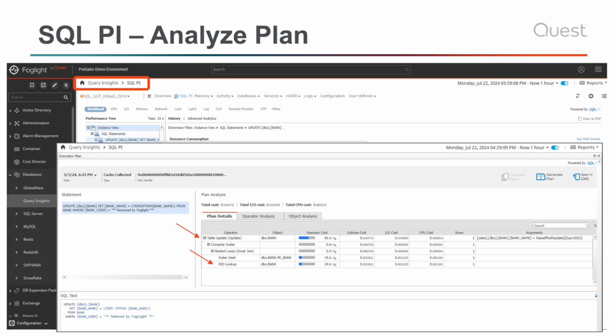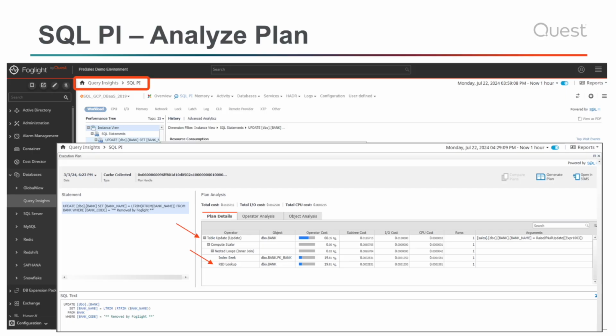You can see the most indented are the index seek and the RID lookup. Index seek is going out and reading a non-clustered index. But the RID lookup means that it has to go back to the table and do some work. When I see a RID lookup in an execution plan, I think of it as an unnecessary step that's probably taking up some time.